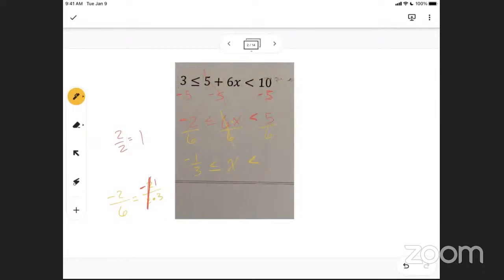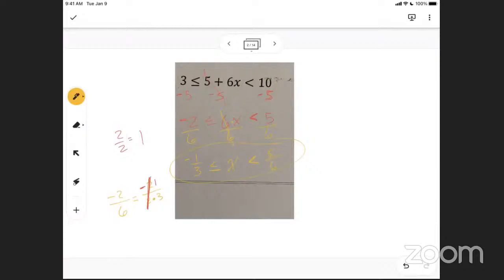Do you understand that? Yeah. All right. And then over here on the right side, what is 5 divided by 6? Can I write it any different way, or did I just write 5 divided by 6? 5 divided by 6. Yeah, because that's already simplified. That can't simplify anymore. So yep, there's my answer. Now, do they want us to write this in interval notation or no?